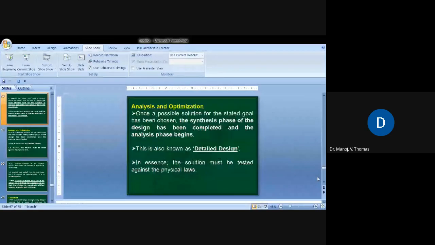Analysis and optimization, that is where we do the detailed design: how it works, am I meeting the requirement, can I go ahead with the design, or should I make some modification here and there so that I can meet the customer requirement and the constraints? I have certain constraints: financial, legal, manufacturing, functional, ethical. So with all these constraints and the set of objectives, functions, tasks, which is the best one? That is what we do in this analysis.